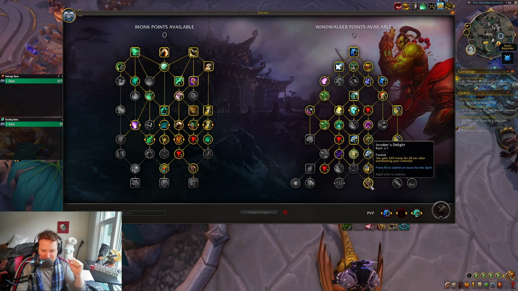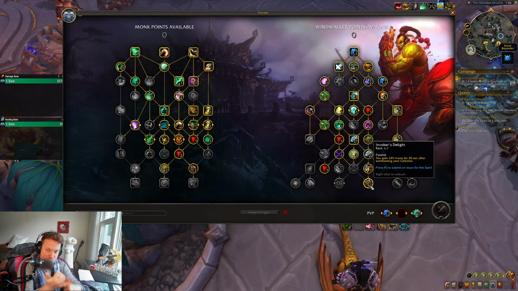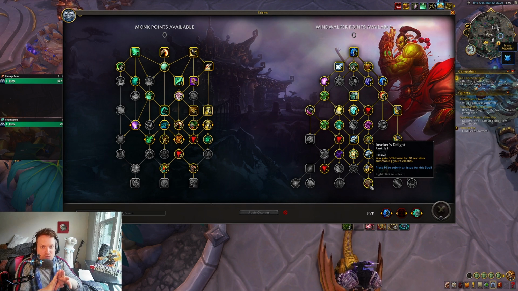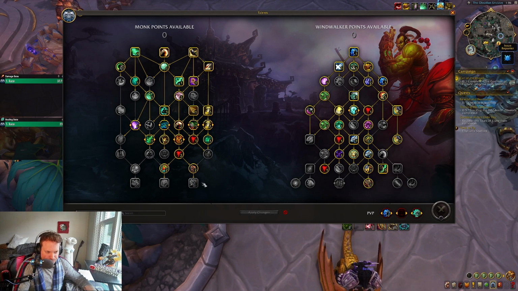This is actually especially good. The 33% haste, you just go really, really fast when he's out, and you're getting those cooldowns. Your first combo with Zwen and Serenity is really crazy. That burst window is massive, okay? So I think it's good.